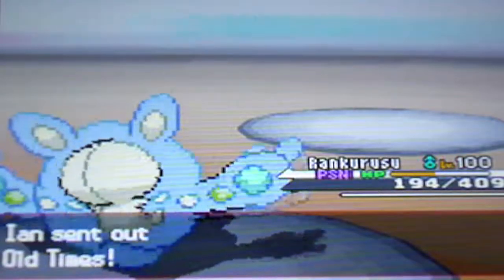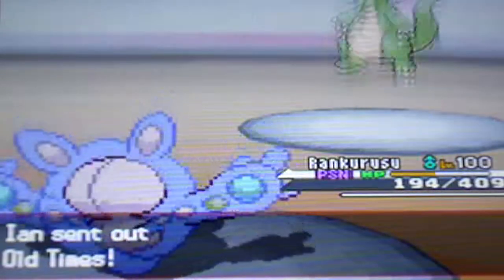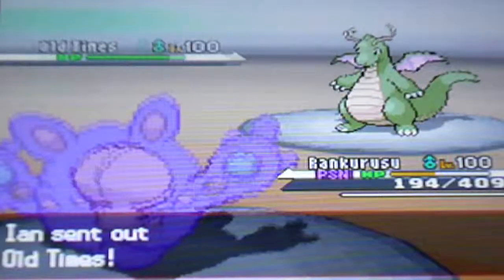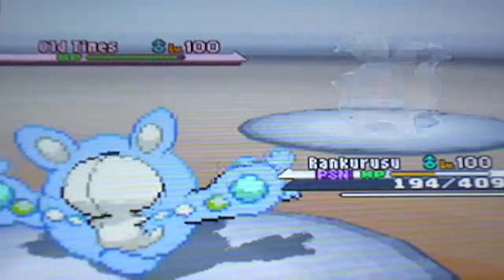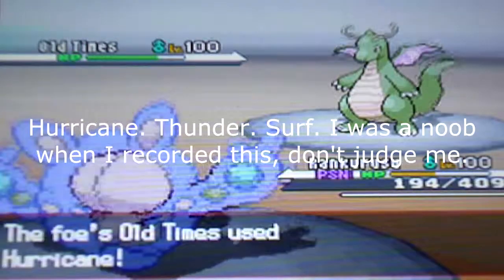So yeah, this is a really hacksy match. Hacks on both of our sides. He brings in a Dragonite. I don't know what the hell a Dragonite's doing on a rain team, but he has Hurricane.